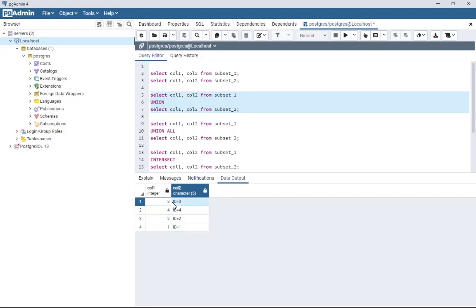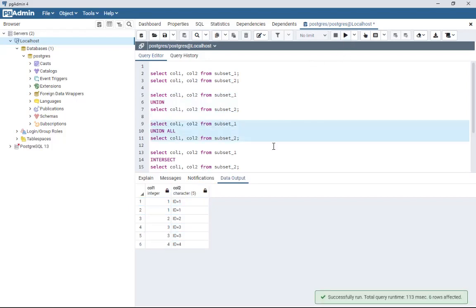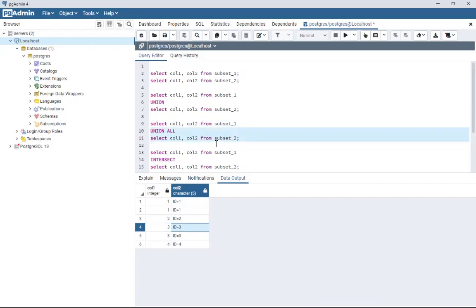So both 1 and 3 have two rows, but somehow I only see 1 and 3 once each in this data set, whereas in select union all, I'm getting 6 rows: 2 ID 1s, both from dataset 1, and 1 ID 3 from dataset 1 and 1 ID 3 from dataset 2. Of course, I don't know which one comes from which. I'm just telling you one of them comes from dataset 1, and one of them comes from dataset 2, right? So this is union.